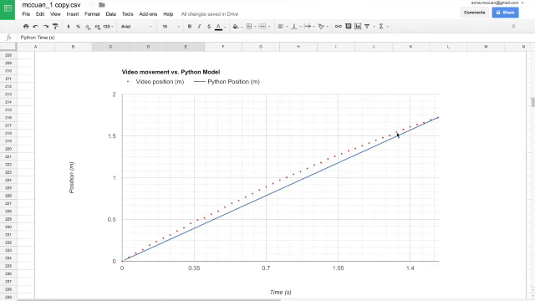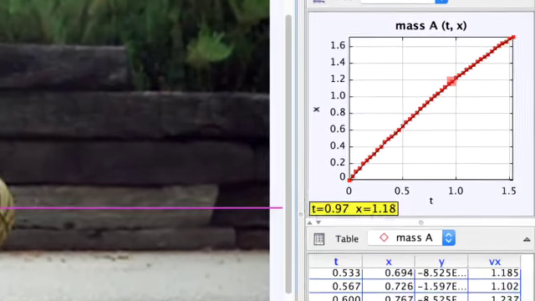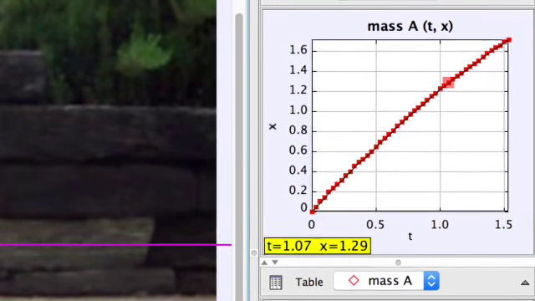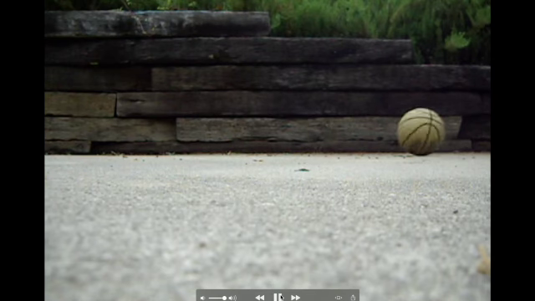As you can see, they obviously don't match perfectly. There are several reasons as to why this might be the case. While these two models obviously line up here at the beginning and at the end, looking back at the Tracker model, there appears to be a point in here that becomes less linear. You can see from the video that the ball started to roll slightly farther away from the camera at the end, which may account somewhat for our decreased perception of the ball's movement.